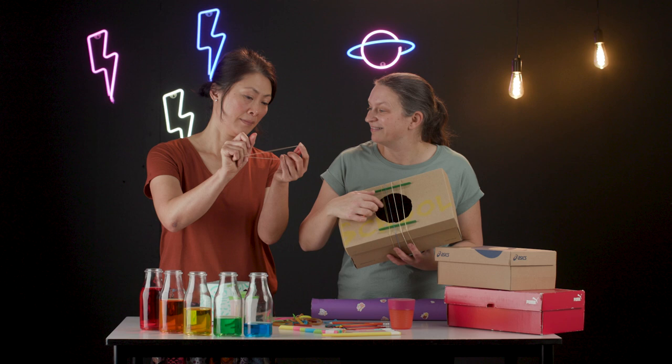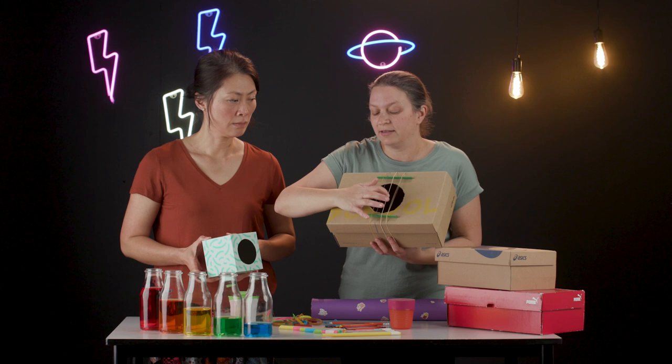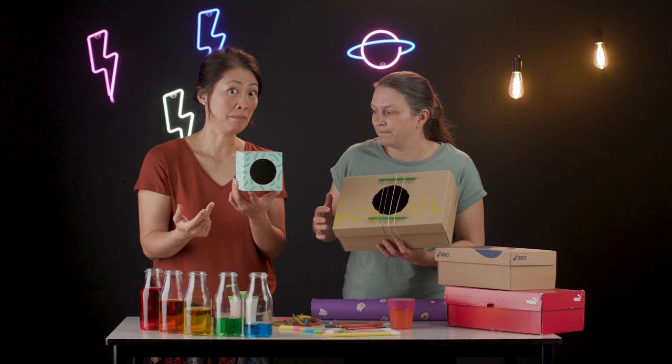Ooh, mine sounds a lot better. Yours sounds a lot better, yes. That's because the second part of musical instruments is something that's gonna make the sound louder. And so I've got this whole box here, so you can hear those. For this, you may use tissue boxes that already have holes in them. That will save you some time.